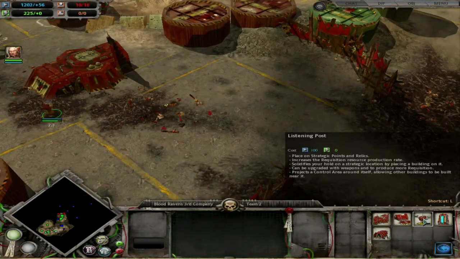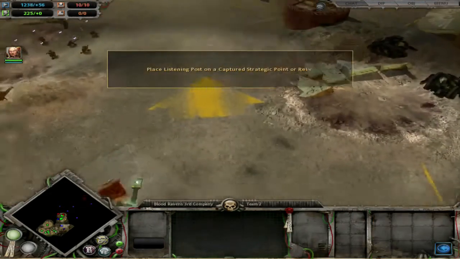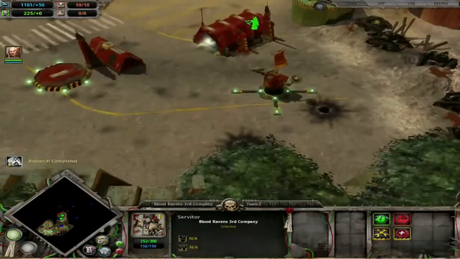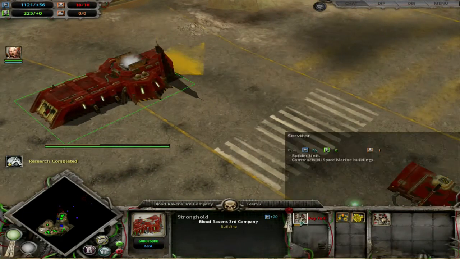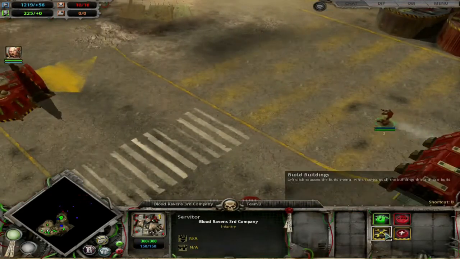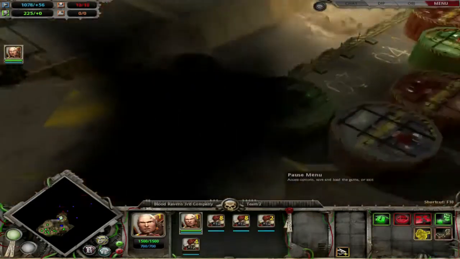Plasma generators. Generates power. Volatile. Okay. We need one of those. With all due haste. And, you know, maybe I need more of these guys. I didn't think I did. Oh, squad limit reached. Never mind. Guess I don't want more of these guys, because then I have no room for more soldiers. Okay, we're gonna go with, I don't know, power generators. Let's just build all this stuff, see what it does.